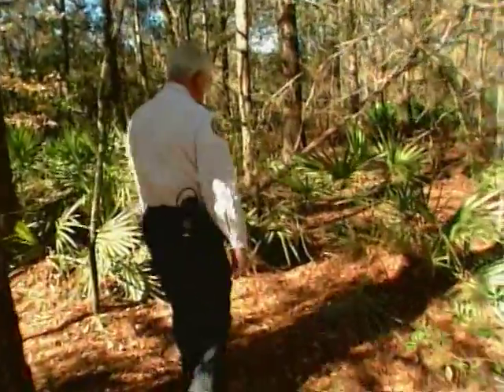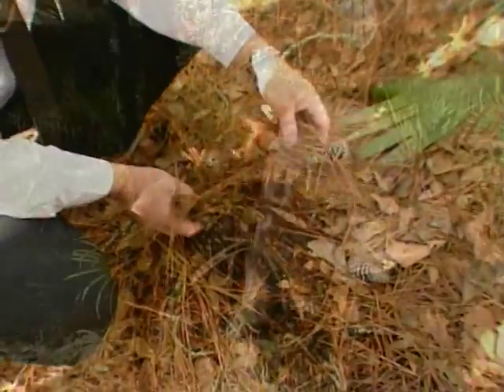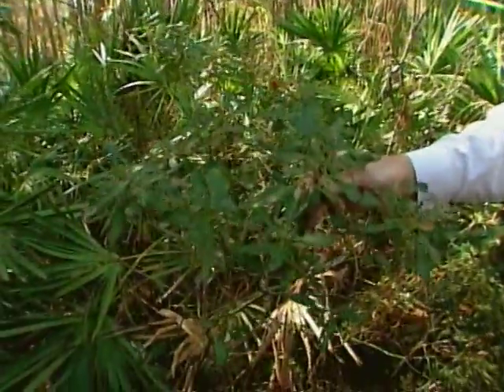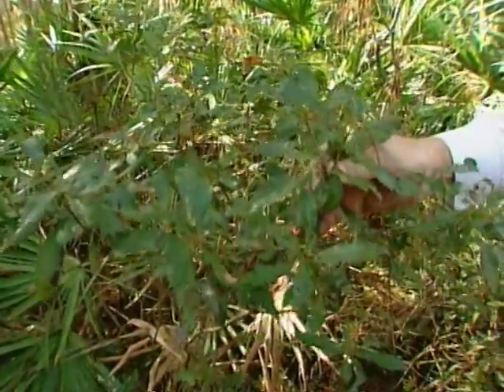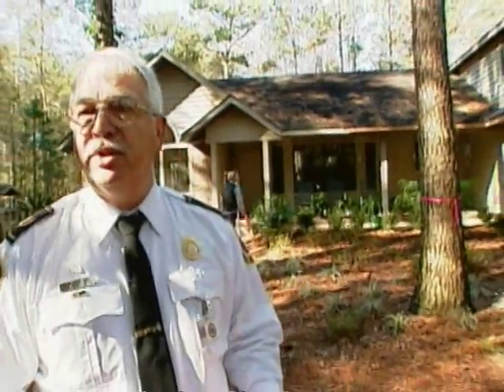Local fire chief Will May is evaluating many things, including the frequency of local wildfires, the land's topography, and most importantly, its condition. The Connelly property is not unusual — this is what you see throughout northern Florida. It's the kind of environment that really thrives in a wildfire or prescribed fire condition. And the fact that this home was built here without the usual protections, such as a large setback, makes it a prime candidate to be destroyed by wildfire.